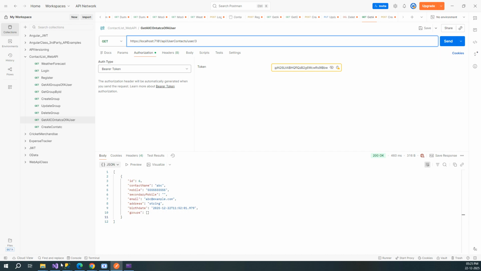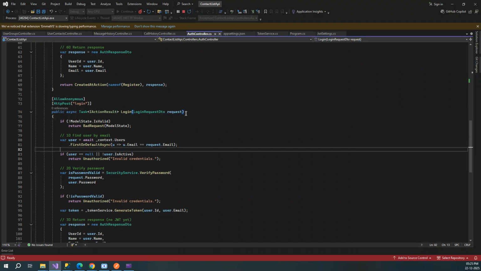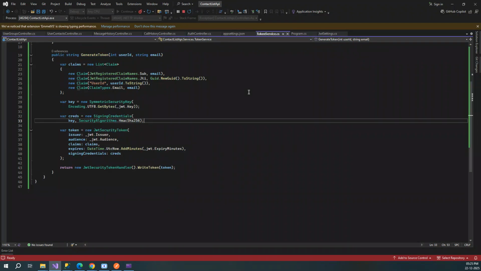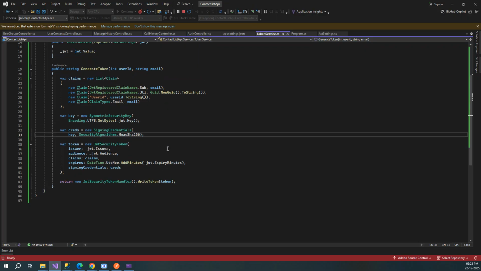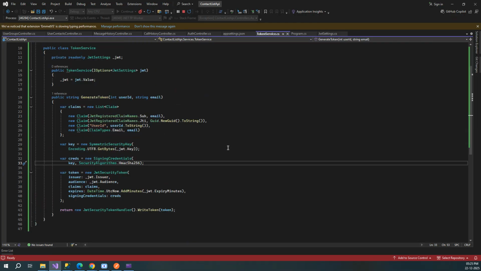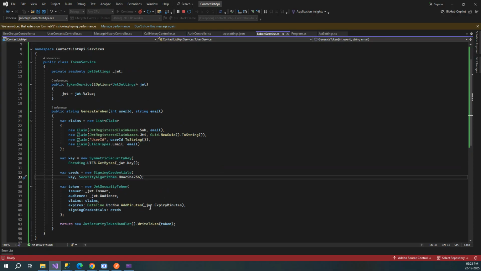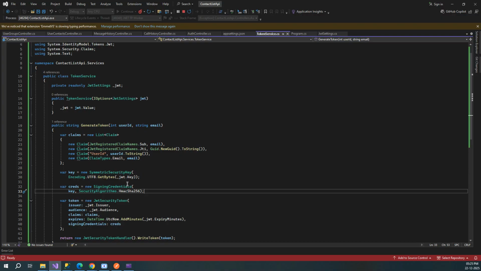Currently we have coded it for 60, right? So let me go to JWT expiration minutes, right? What is JWT over here? Okay, read on JWT setting.